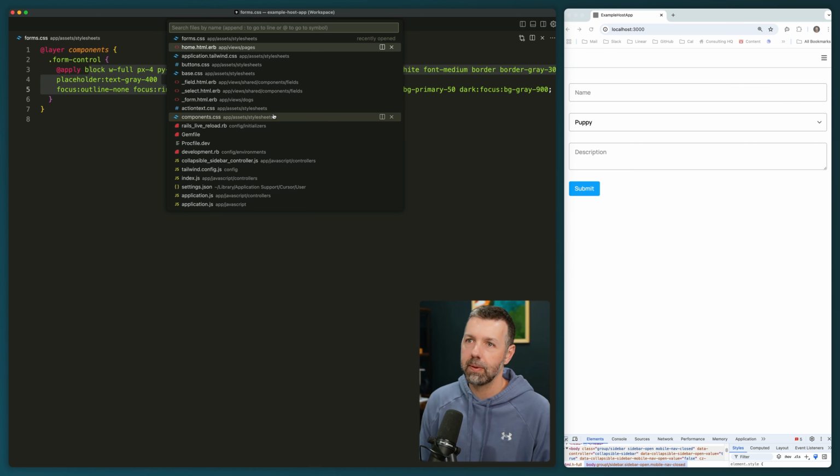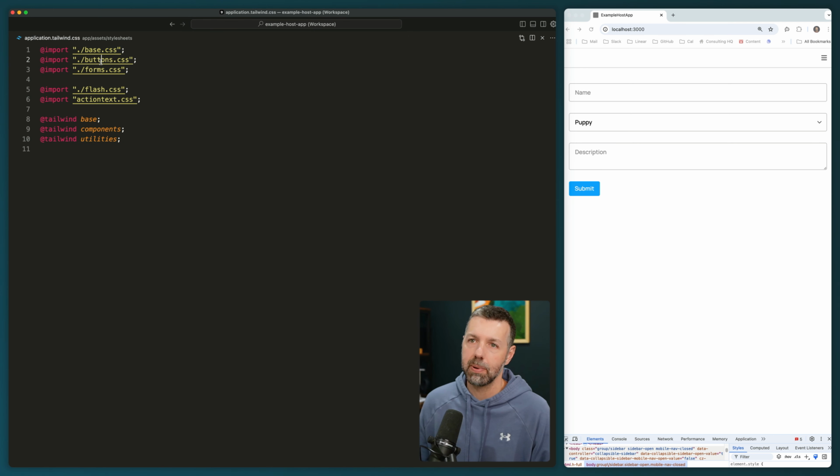In all three of these cases, the base classes, the buttons, and the forms, why do I extract these out instead of extracting out other things like cards and menus and links and other stuff? These are just the most repeatable pieces that I always use. Basic typography classes, buttons, and forms, right? And then we can always build on top of those with partials and other Ruby on Rails specific components, if you will. So that is how I try to keep it minimal on extracting out classes using the apply directive with Tailwind CSS.